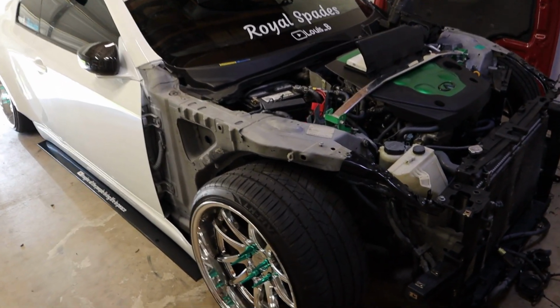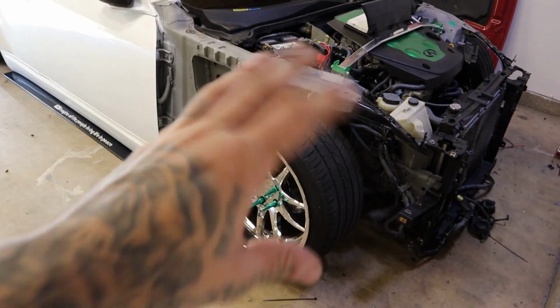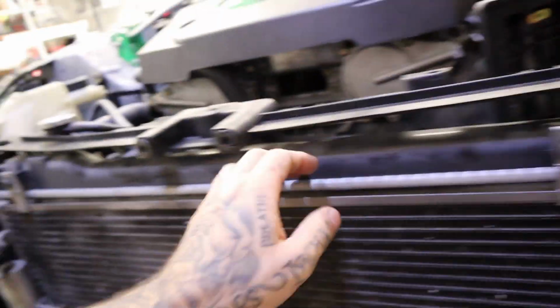I'll probably just do that off the camera, no big deal. Just gonna jack it up, pull the wheel off, take the spacer off, put the wheel back on. And then from there, I think that's about all we can do at the moment. I need to trim a little bit here, so we are gonna remove this again. I need to trim this out a little bit.